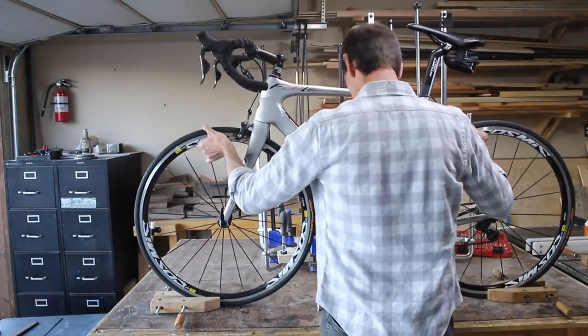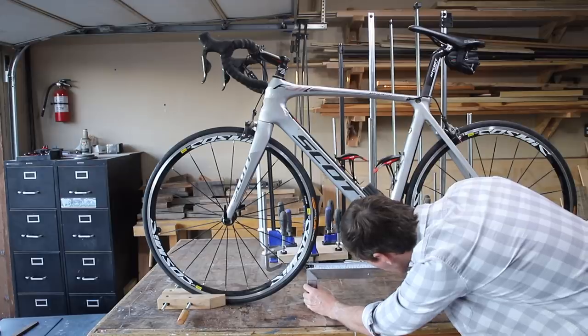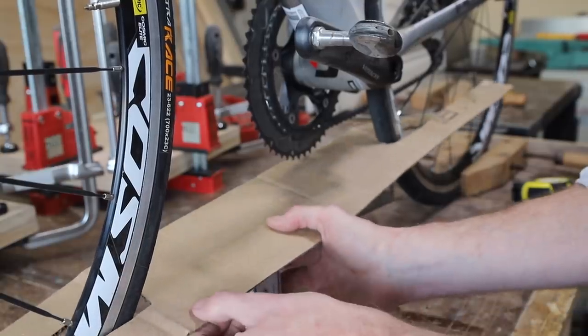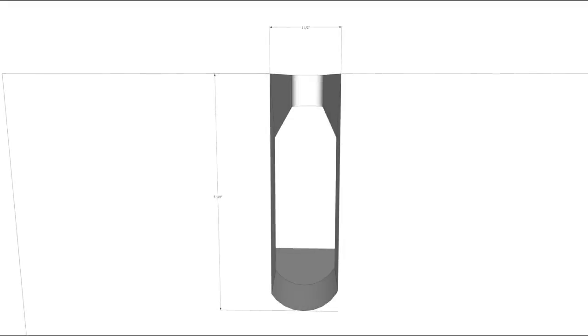In order to get the correct fit of my bicycle, I measured the distance between the wheels and used this square, which was 5 and 1/4 inches tall, to set the height. I made a cardboard template to ensure it all lined up before actually cutting into the panels. Here's a diagram to show you the dimensions that fit my bike — these cutouts are an inch and a half wide all the way around.